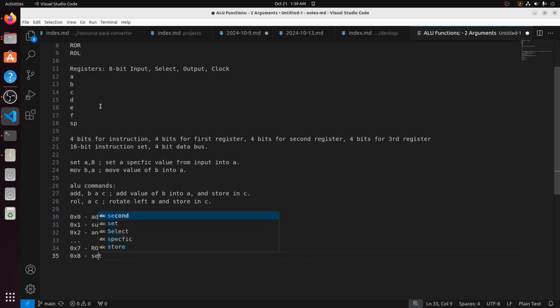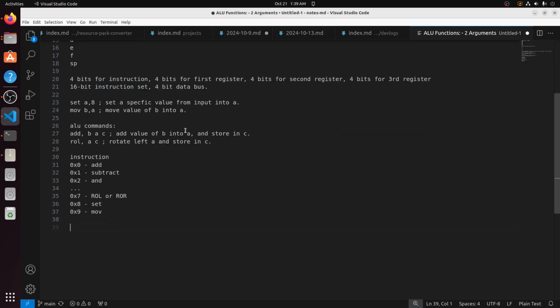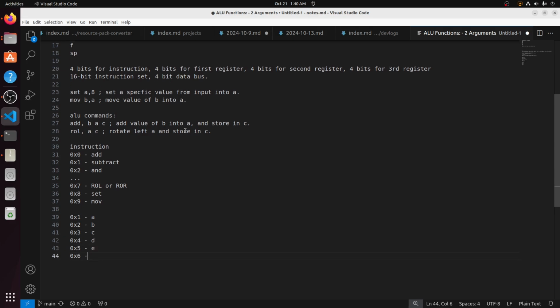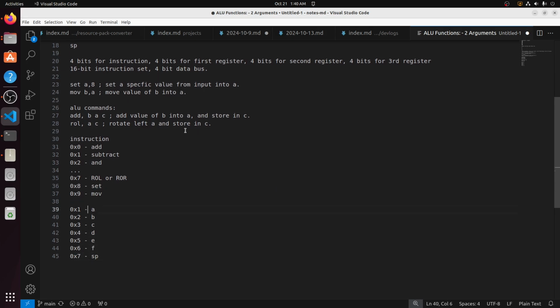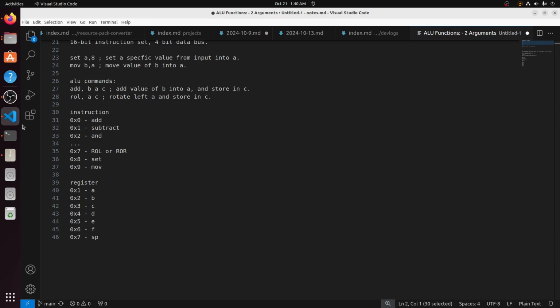I'd have to look at my simulation to get that bit, but I do know for certain that it ends at 7 and it goes to 8 or 9. I can come up with other ones, and here's my register numbers. I'm starting with 1 because I'd like the ability to write to a 0 register that has nothing. So say I want to write to nothing, but I want to add because who knows why. That gives me that opportunity.